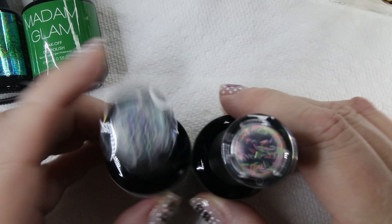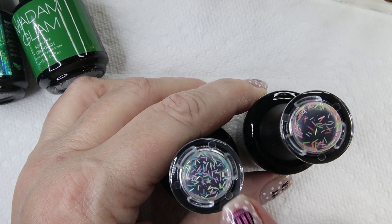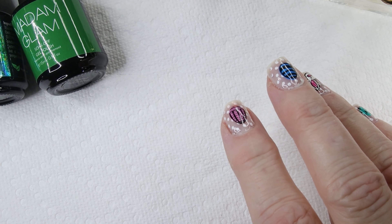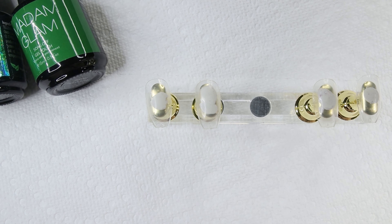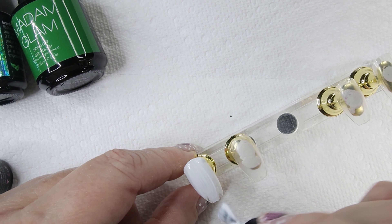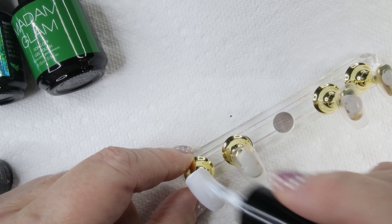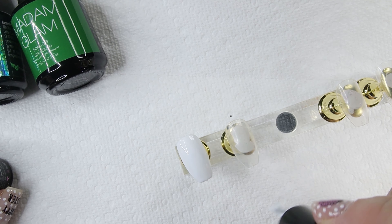What I'm going to do is paint two of the nails in a pastel color so we can see what the top coats look like. Actually, instead of pastel, I think I'll just paint them white so we can see what the flecks look like. I'll get out my white and paint two of them white. I'm into greens this time, so let's do this. This white is from the Mini Bottle Collection and it's called Riverwalk.